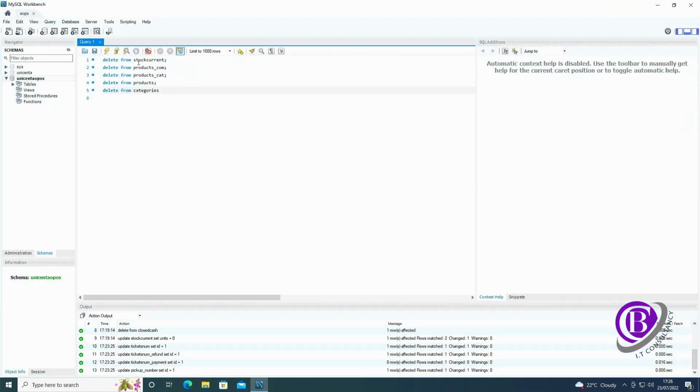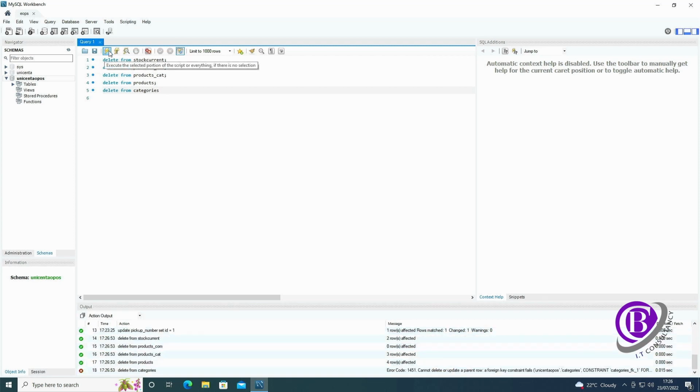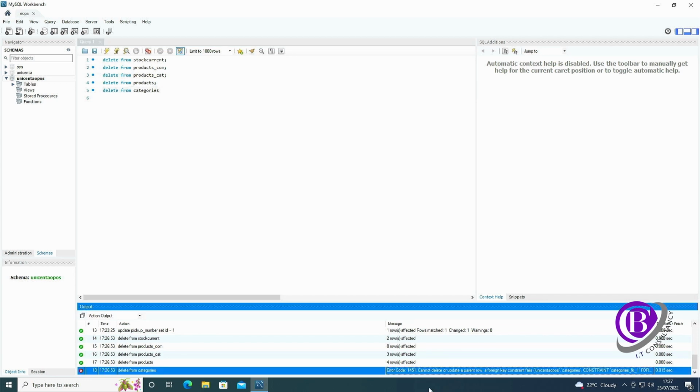I'm now going to execute the SQL commands. Okay, so we've got a problem with one of the items. Delete from categories. We've got one which might not have worked.